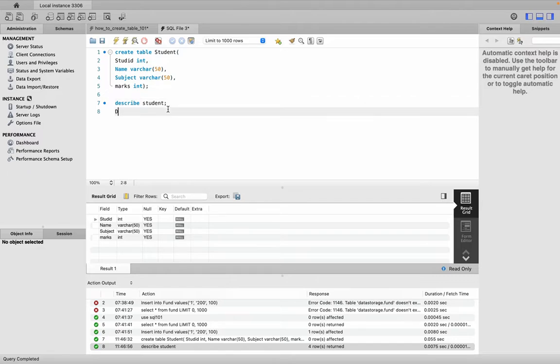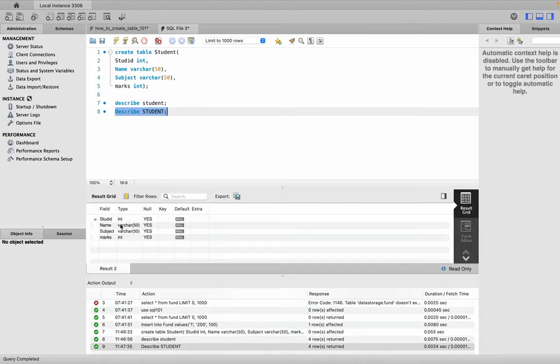You can see, let's say describe student, still we get output. In describe, the columns are in title case and the student table name is in uppercase.